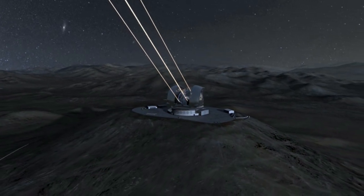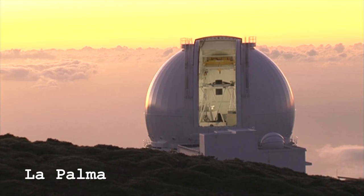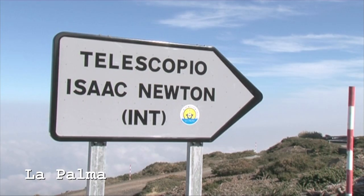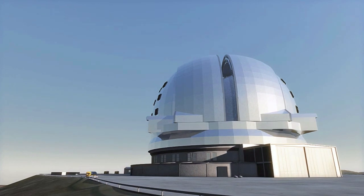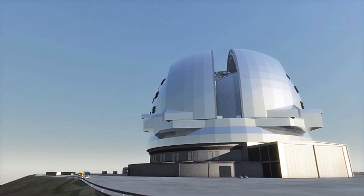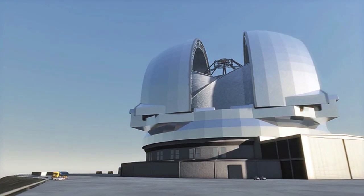The original phase of discussion, where we were actually talking about the telescope, sites were being looked at all over the world. So the Canary Islands, for example, was one of the possible sites that people looked at where you might build the thing. The site relatively close to where the VLTs are turned out to be the best for all sorts of reasons, partly because of the quality of the images you get there, partly because to run a telescope this big, you need quite a lot of infrastructure. You need a lot of power up there just to turn the dome around, for example. You need water, you need people on hand and so on.